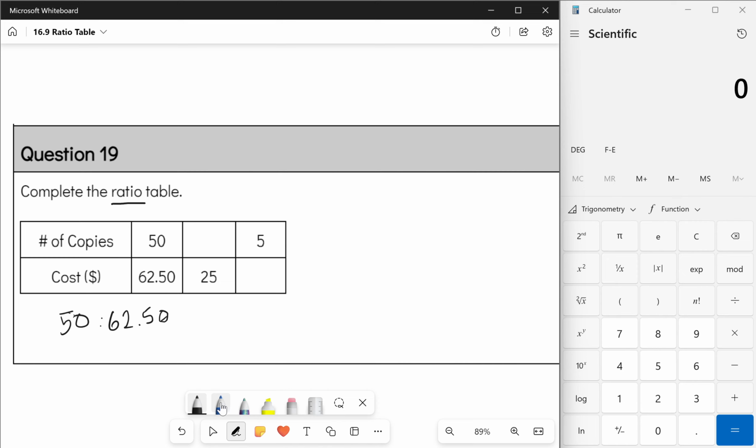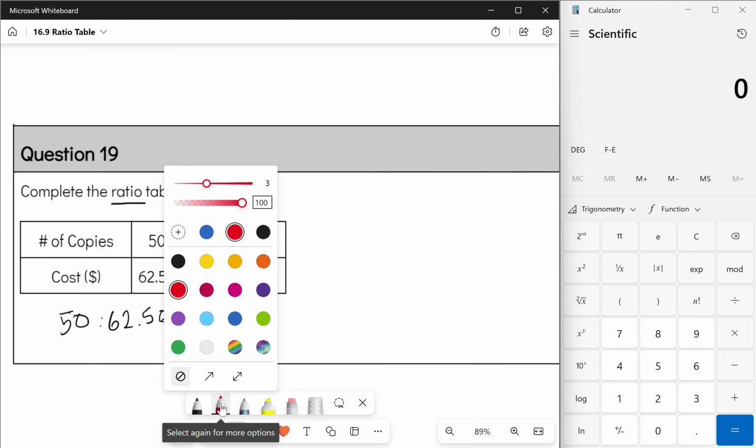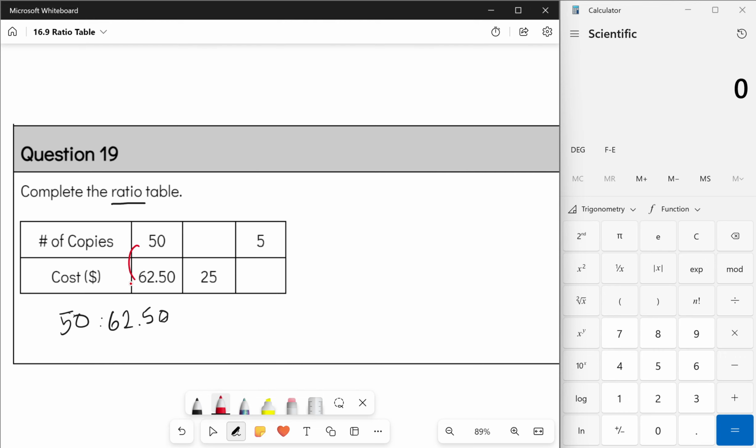So how did we get from 50 copies to $62.50? Well, how would we get there? Now, on lots of these, it's fairly easy where I can just see how many times I would multiply or divide 50 to get to whatever's down here. But this one's a little trickier because, what can I offhand multiply 50 by to get to 62.5? I don't know. I know that I can multiply 50 by 2 and it'll get me to 100, and that's way more than that. So I'm going to need my calculator for this. I'm not going to be able to just do this in my brain.